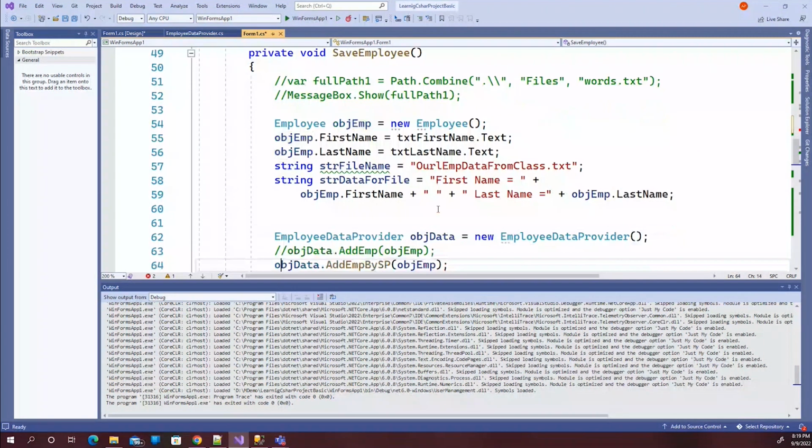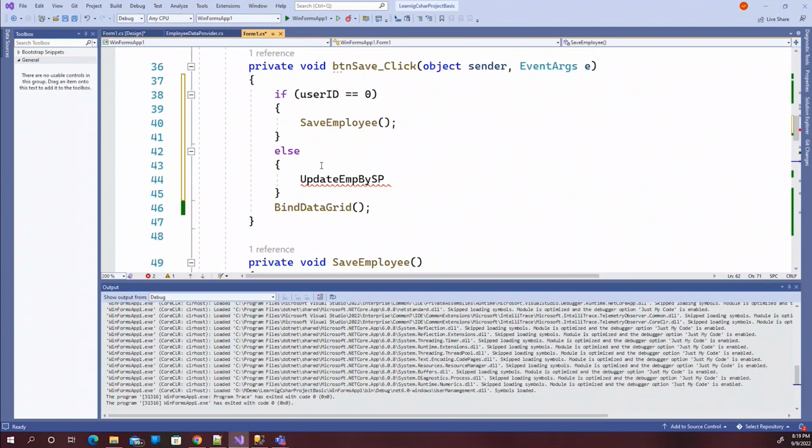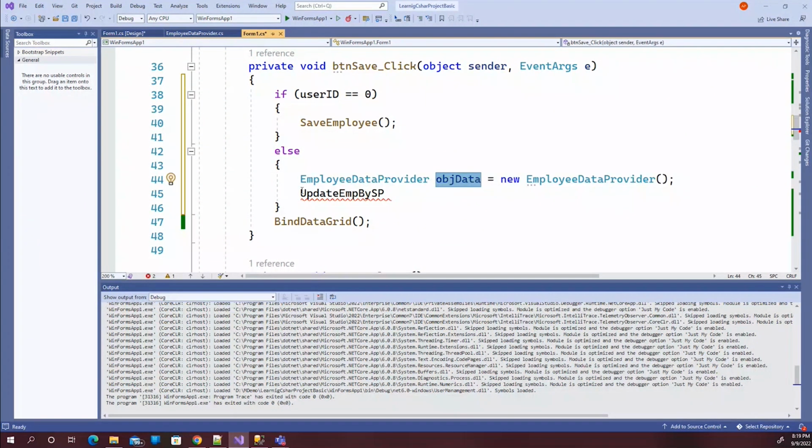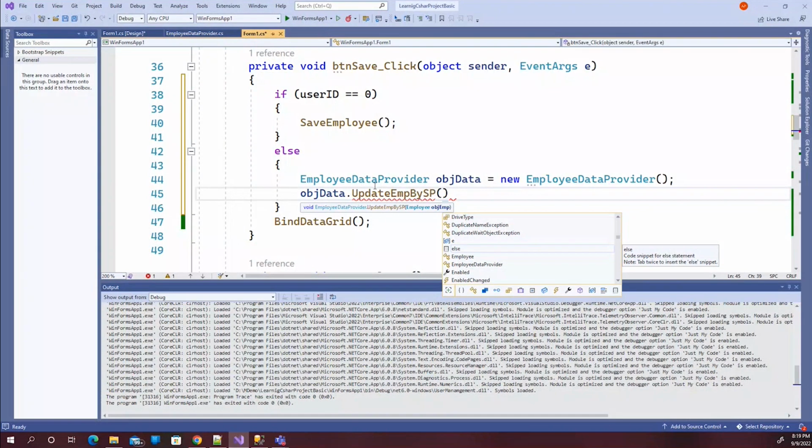We need a data provider object. So we can create another function, or we can do it over here. For simplicity, I'm just going to add everything directly over here, and we have to pass our employee.